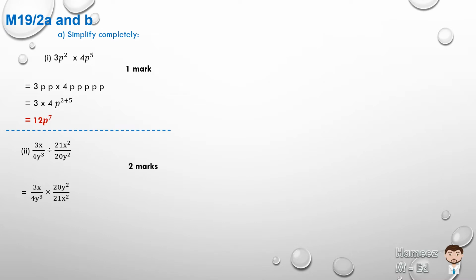And we can cancel, or if we want, we can write all together. So let's do that. 3 times 20x by y, all over 4 by 21 by y, 3 sets of y since it's y cubed, by x. And we can say 4 into 4, 1, 4 into 20, 5, 3 into 3, 1, 3 into 21, 7. And x on top will cancel with one of the x's below, and 2 of the y's on top will cancel with 2 of the y's below. So what we are left with? 5 as a numerator over 7xy.